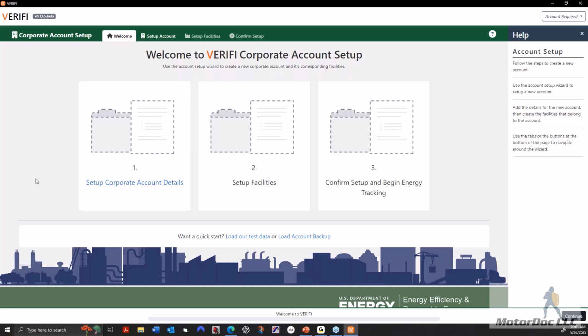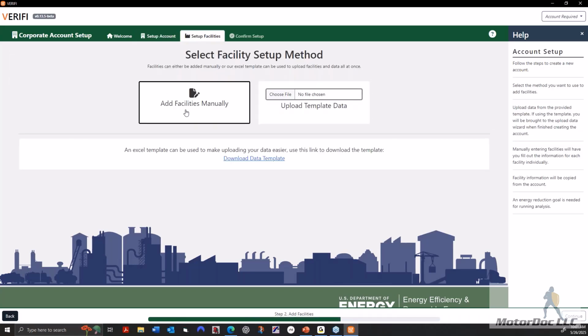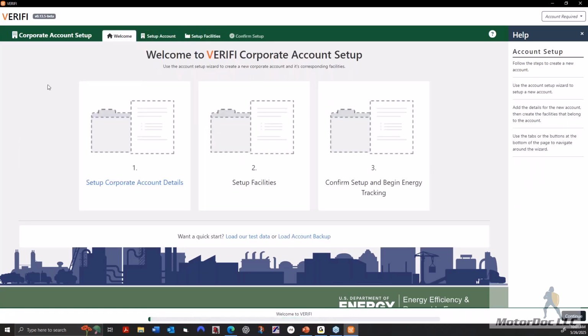So set up, I'm going to do the automatic one, but let's go ahead and say you come in and you can set up your information for your company. You set up individual facilities, and then you can do a confirmation and tie your actual accounting system, your energy system to the software, and it'll keep everything up to date.